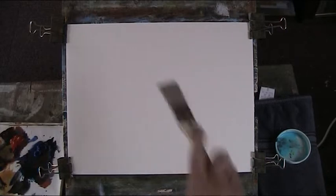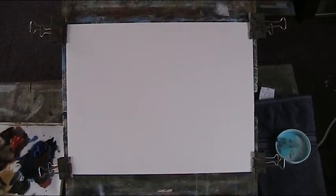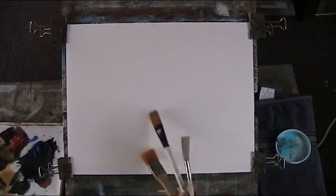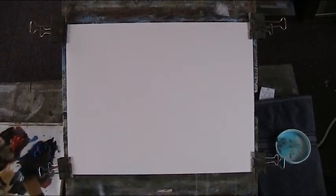Right, okay, but I'm going to do a more traditional one, but I still want to use my snappy brushes, if I can find them. These are very, very good. I got one here, it's a lovely brush for varnishing, but it's a lousy brush, it's too flimsy. These shorter brushes are much better.